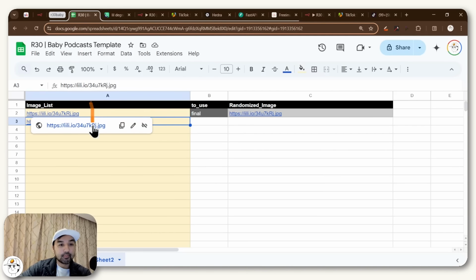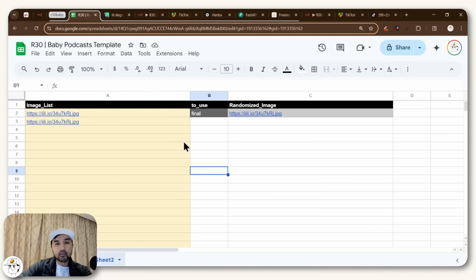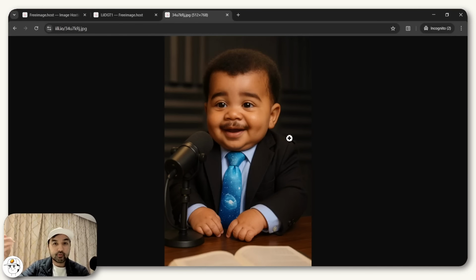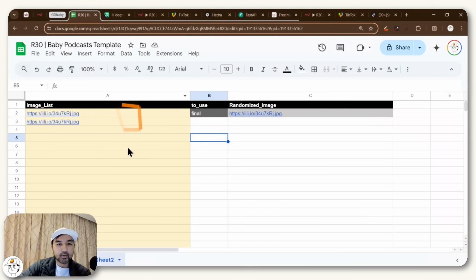And that is now what you paste here in this image list. Now, obviously, you can automate this as well by using ChatGPT's image generation API. But because of the nature of the videos that we have in plan, you actually don't need new images every time, because what's important is that the script or what's being said varies between clips, but you can actually have just one driving image for one whole account. So you don't really need to automate it for this case. And anyway, you only need to do this once and you'll be pretty much set up.